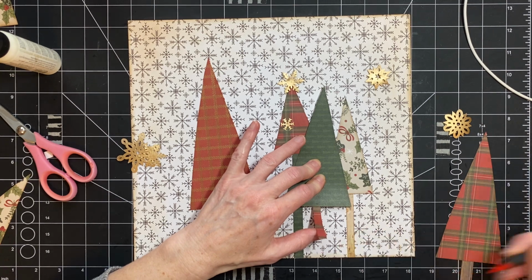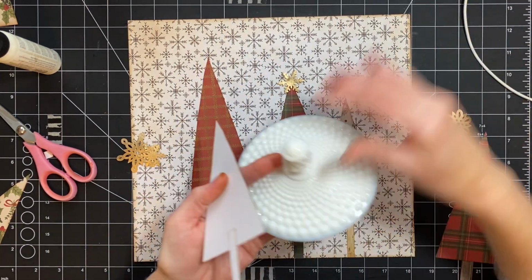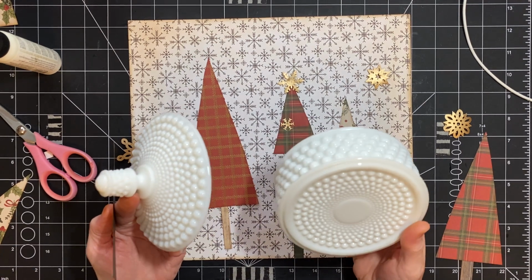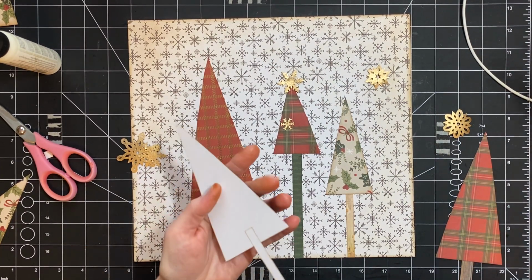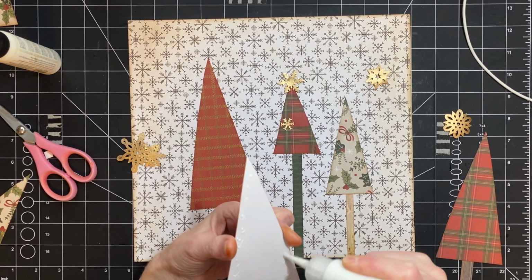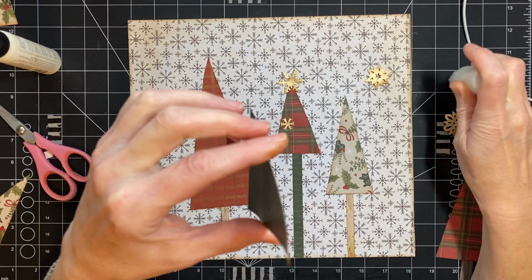So yeah, people who don't have any collectibles, I've told you before, I used to collect the hobnail milk glass, this kind of stuff. I just happen to have one right here. There are some things I can't resist. When I saw this recently, I had to buy it because, you know, I needed it. But for the most part, I don't buy it anymore. But I look at it and I think, oh, I could put buttons in there. I can't help it. But anyway, I have a lot of junk for being a person that doesn't really want a lot of junk. But my kids contribute to that big time.